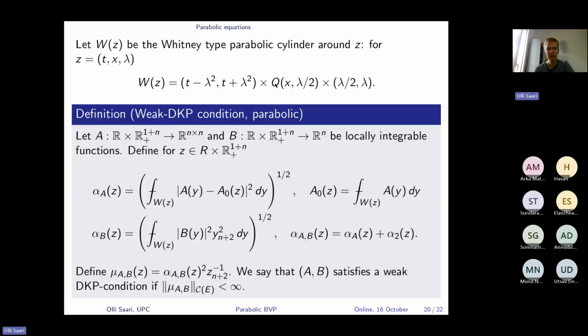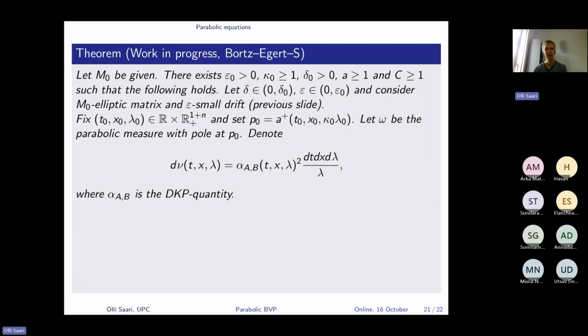It has radius lambda. And then in the vertical direction, we have again the interval, which is, okay, there is a typo in the second item. It should be lambda. And in the third variable, we have this interval, which is bounded away from 0. So this is the difference in geometry.